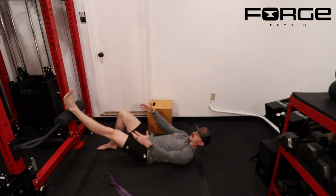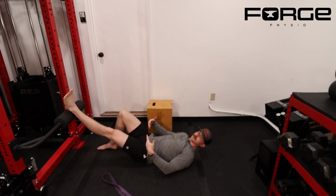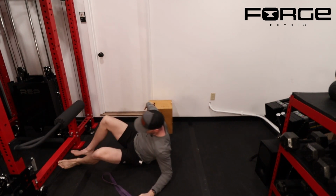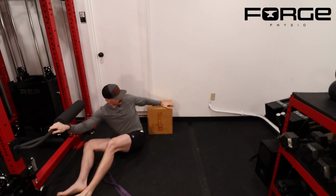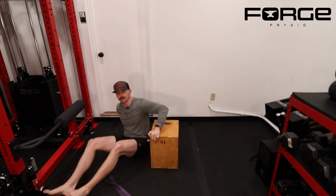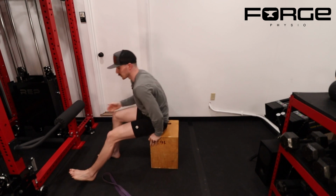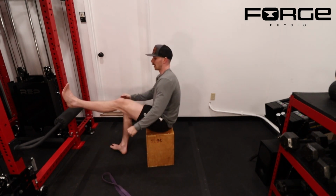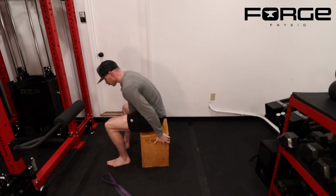So if you have access to this, this is my favorite way to do it, and then we would go over some progressions. The next progression, if you're not being limited by effusion or the swelling in the knee joint, is elevating the surface that you're sitting on, because it's going to create more of a stretching mechanism behind that knee joint.